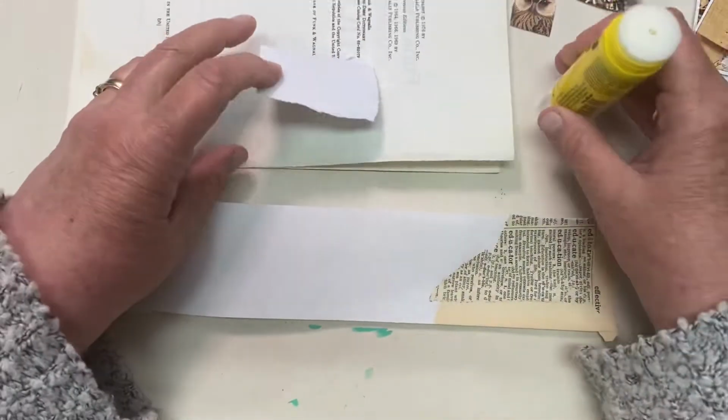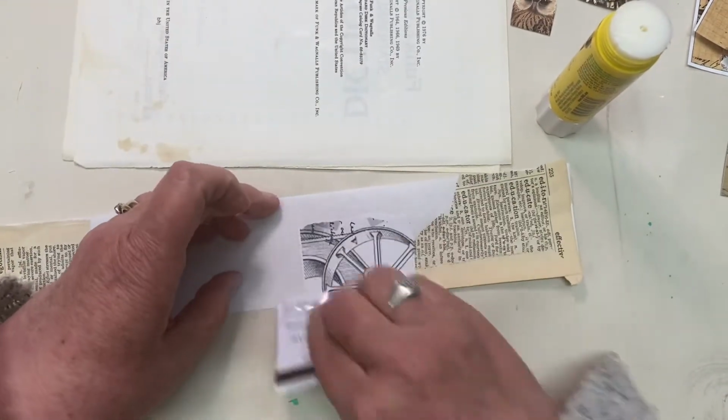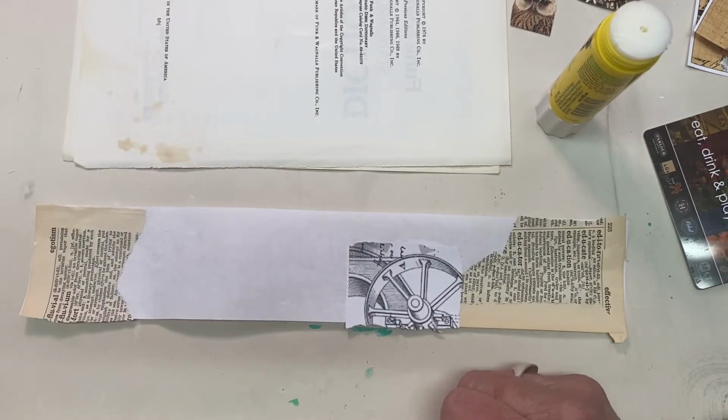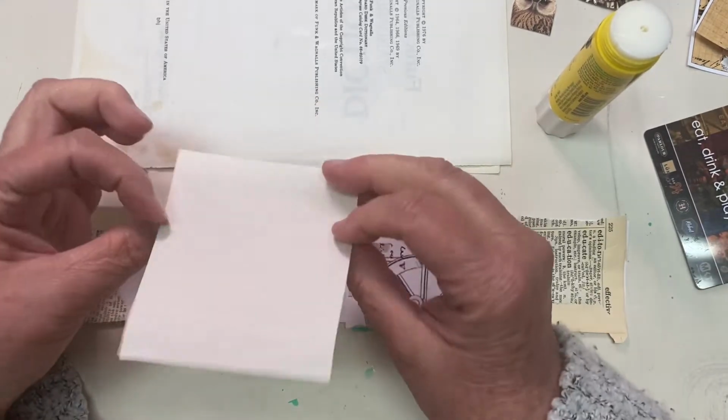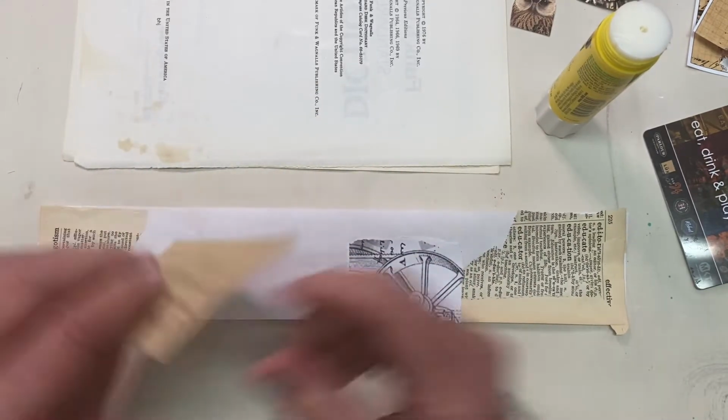There we go. Get that down. I'll just do some overlapping like I usually do. I love the color of this. It's old, old, old, old. I like that. I'll just put that down.